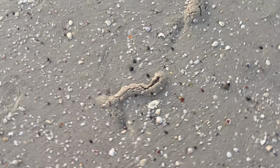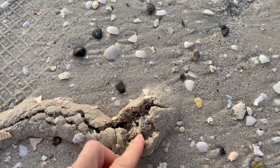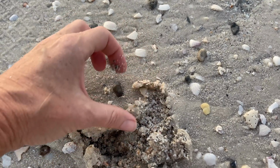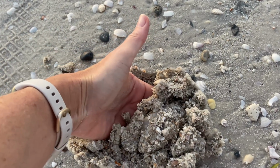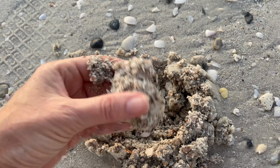Now, it does get dark pretty quick, so I am in a little bit of a hurry to get off the beach, but before I left, I wanted to say hi to this baby ear. I know it's here somewhere. I'm just kind of poking around, and it's funny. I guess this is the third one I've seen, this live. So that is a baby ear, that little squishy thing right there.